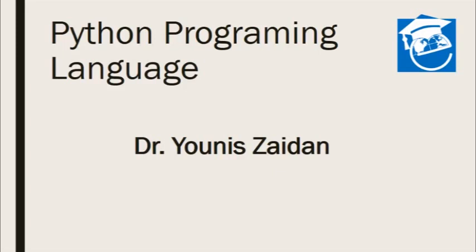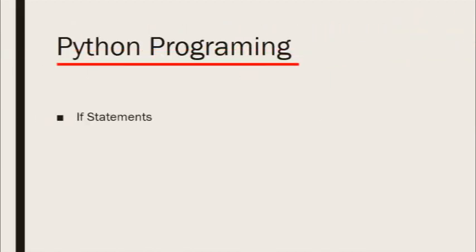In the previous two videos we talked about primary data types: integers, floats, strings, booleans, and lists. In this video we will talk about if statements. If statements are important, and most likely you will end up using them in almost every program. An if statement is to tell the program whether to run a piece of your code or not to run it. This will depend on the condition that you will include in the if statement.